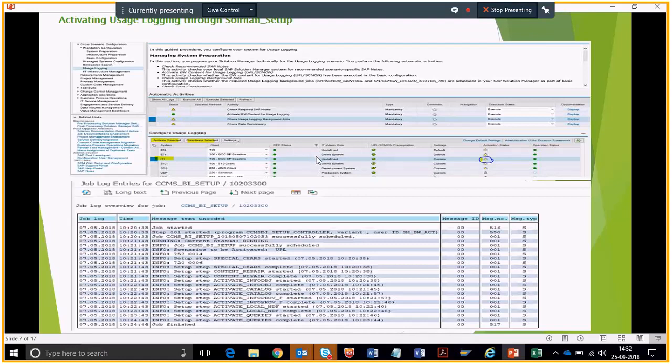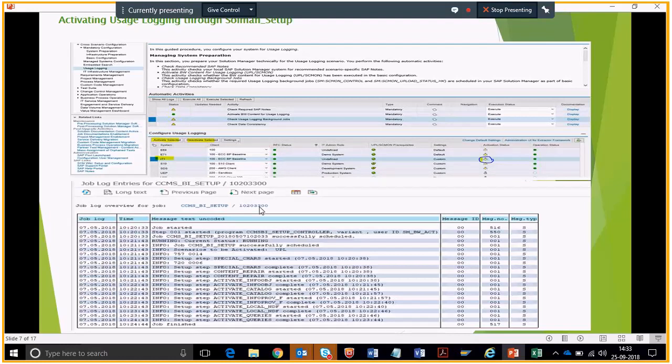What it does is, whatever reports or transactions have been executed in the backend system, in this case I-71, are getting populated through certain reports inside the Solution Manager, and this is stored inside the queue itself. Once you activate this, you go and see the CCMS BI underscore setup.